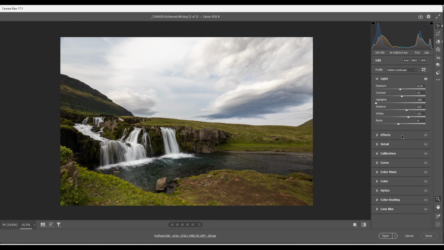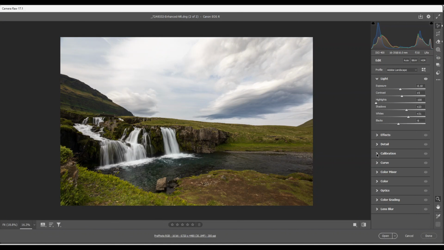As I mentioned in my other videos, before turning to black and white, I always increase the colors, the vibrance and saturation, and by doing that you will get more detail and information in all the colors once we turn it to black and white.